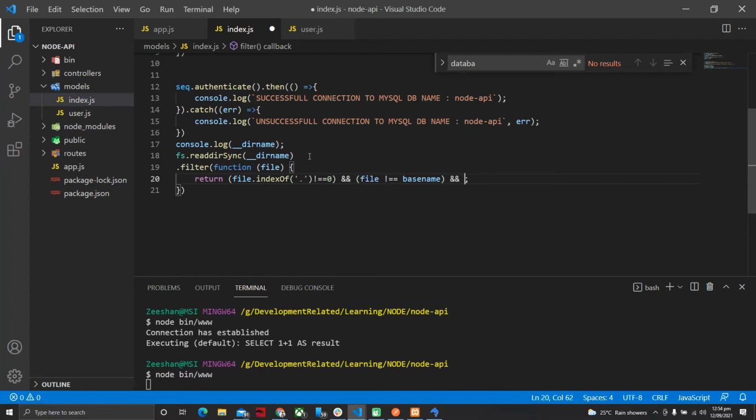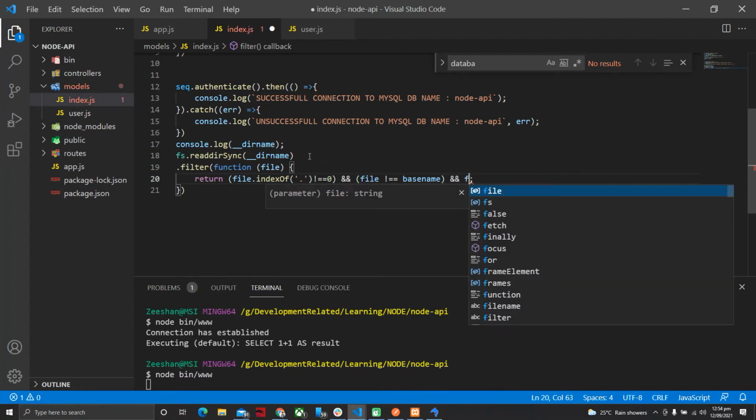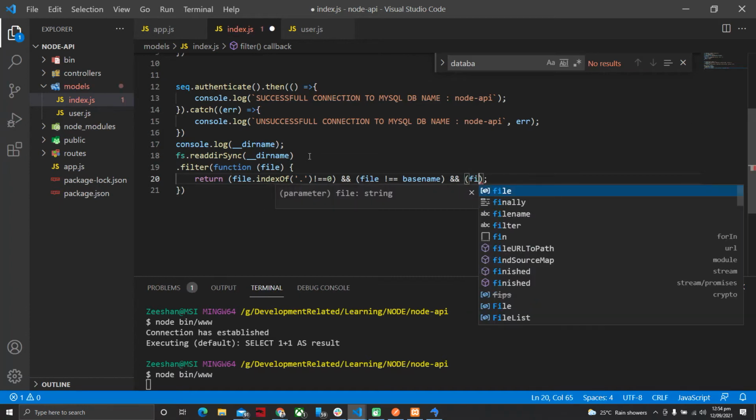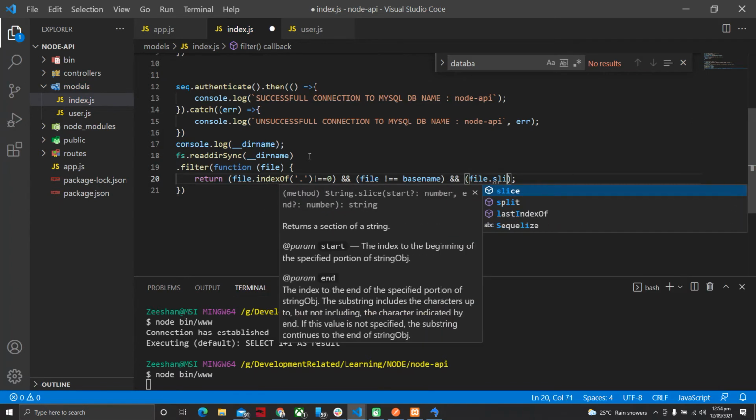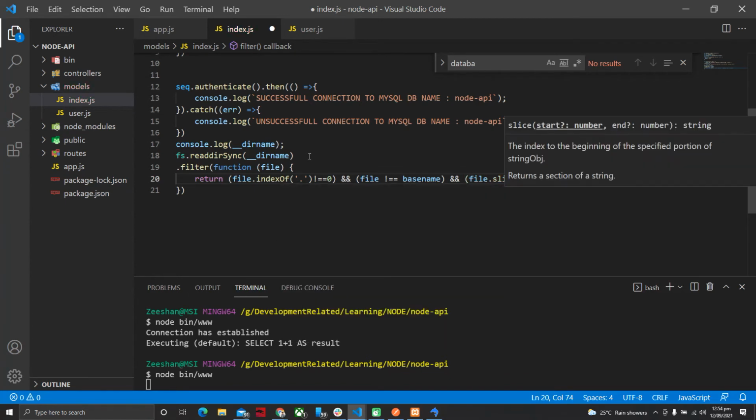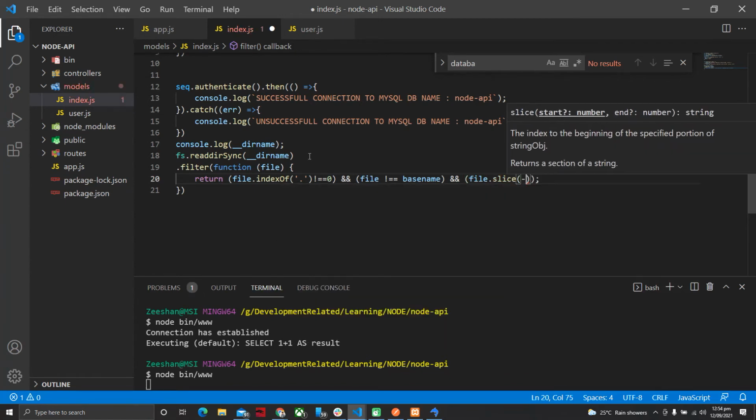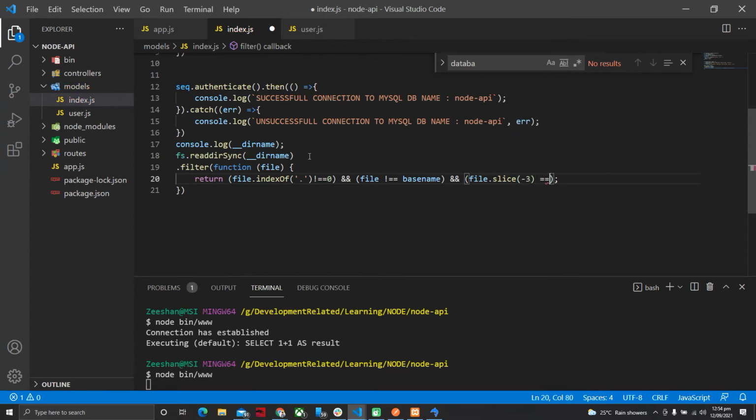And the last condition would be file dot slice, where the last three should be sliced, so I will write down -3 here, should be equal to .js. So these are the three conditions that will give you proper models. For example, it will not require index in it, and except index it will give all of those files having js at the end. So obviously that would be our case in order to write a model. So this is how it will filter it.